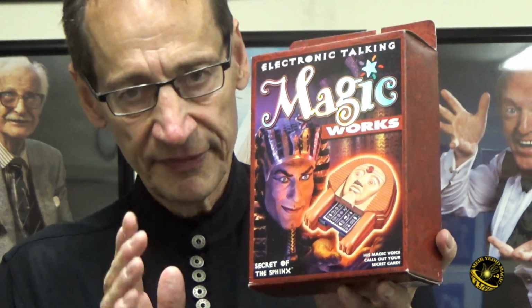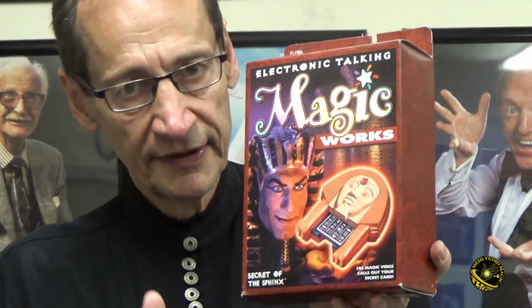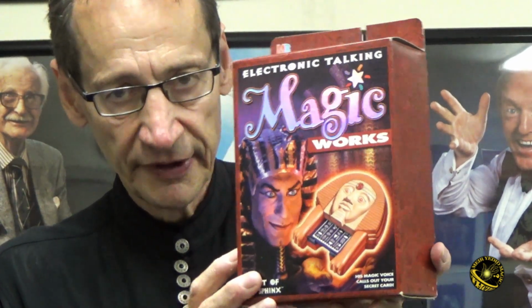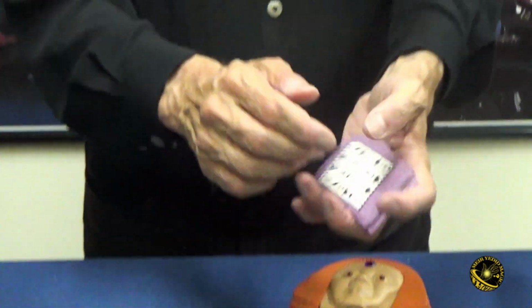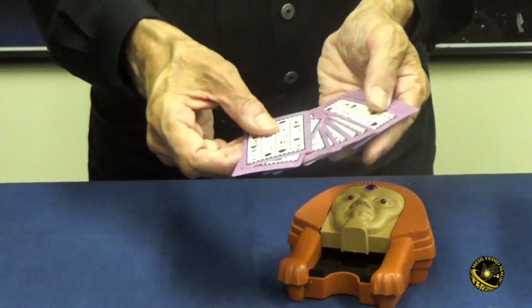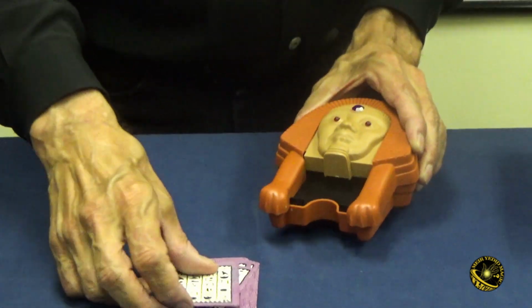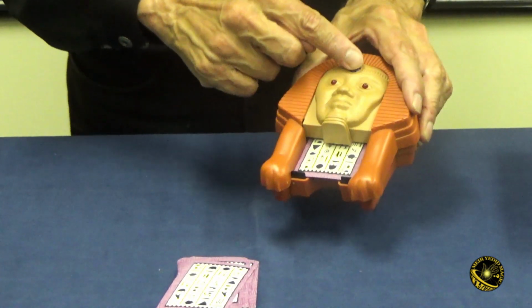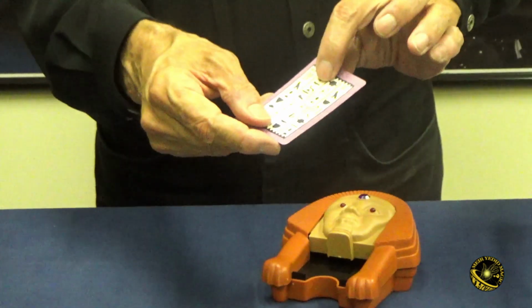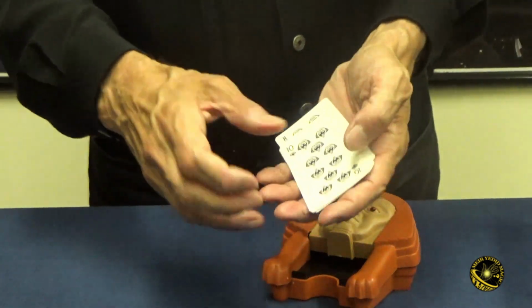Again, I'm going to explain the secret, even though I hate to explain it, because when this came out in 1996, this was a brand new principle, and nobody had ever used it. It's a new principle, and it still is good today. So I will explain the secret. And the secret is that the cards are printed with a magnetic ink here. And this little reader can detect the card. So if I press the button, "Not this one." It's triggered by some electronics in the printing, magnetic ink.